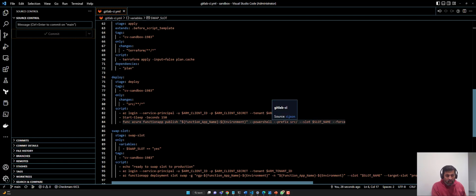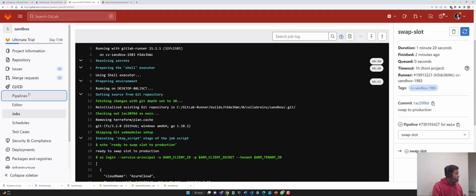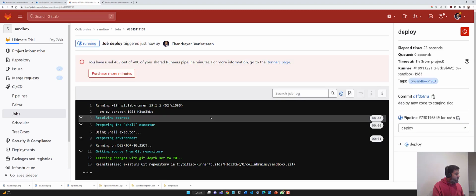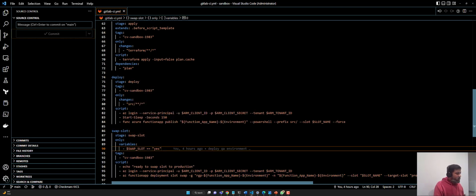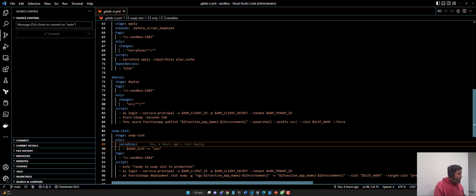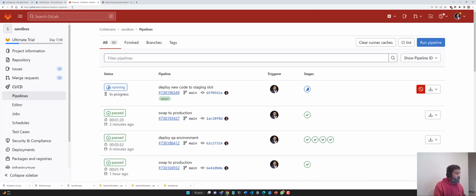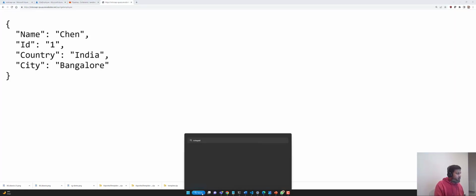So now I have done a code change. That deployment will happen only on the staging slot. If I access the production URL, I get a different set of results. But if I access the development URL, the staging URL, I get a different result. Okay, let's test that. Now a pipeline job should have been triggered. Yeah, it triggered. I think the deployment has started. I should have removed this, but that's okay. It takes approximately 3 to 4 minutes to do the deployment. And there is no swap slot job created. So we are good. That means it's going to do the deployment in the staging slot. So let me keep the URL ready. Let me open up a notepad.